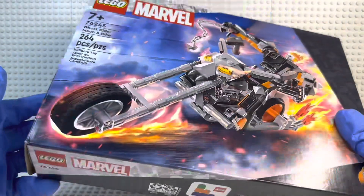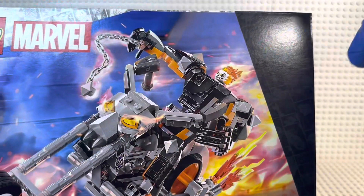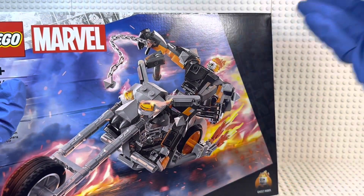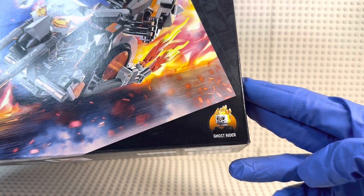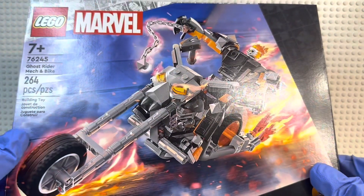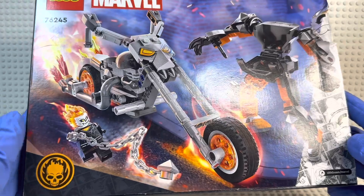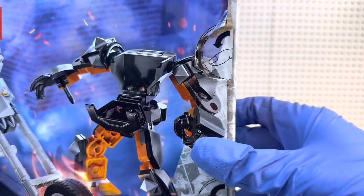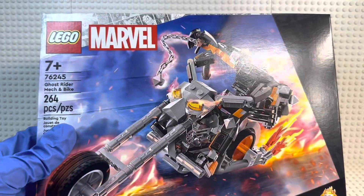Here we have the box, and there isn't anything too special. It is kind of just that standard $25 box size, even though it is $45 in this case. I don't really like that this is just gray. It does have images, but compared to the Spider-Man ones — those are all filled in — they could have done some cool Ghost Rider minifig art there, but they kind of just left it empty. There is a Ghost Rider in the corner — I love these little things on the corners with the minifigures. The build on the front looks amazing. On the back you can see the two builds separated along with the minifigure. There's a Ghost Rider logo, and they do have punch tabs, which I'm not the hugest fan of.